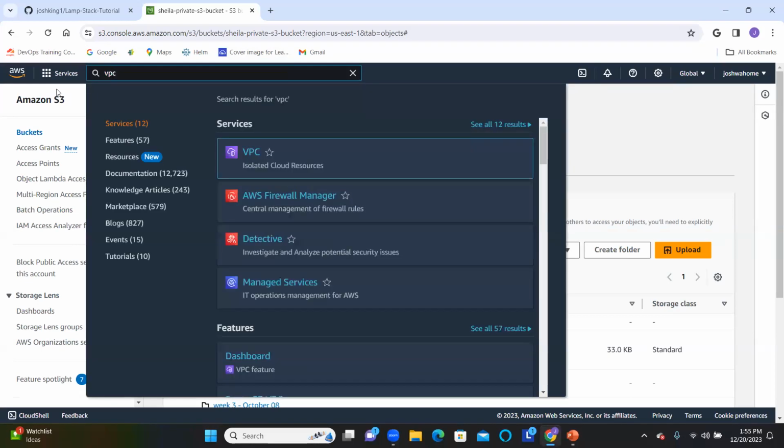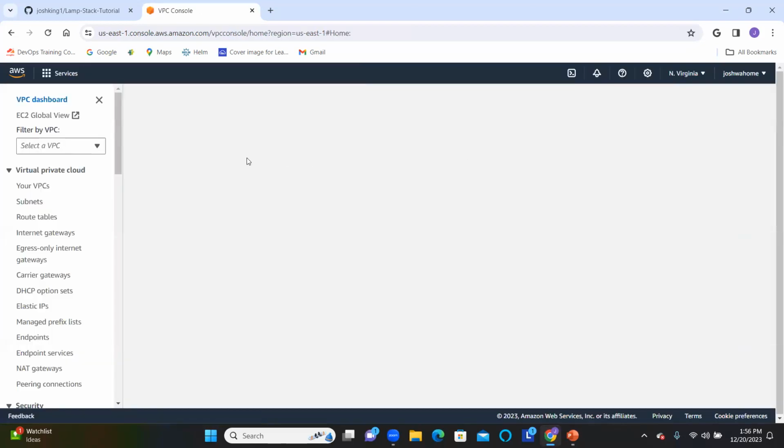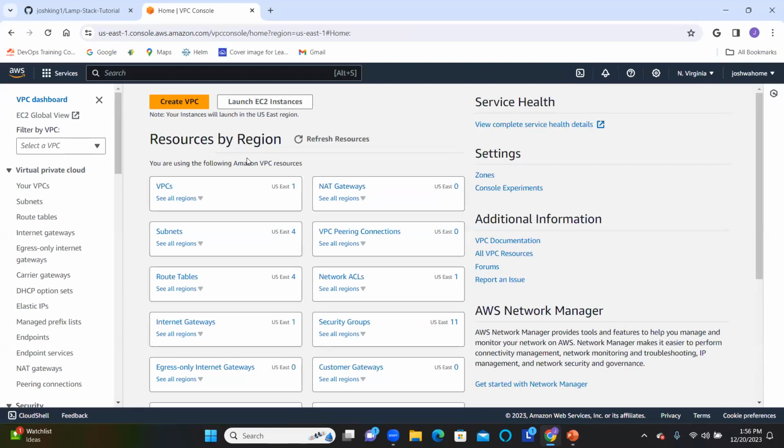So of course, you have to come here at the search, and you have to search for VPC services. And in VPC, of course, it's going to come something like this. You click on the first one, and it's going to take you to the VPC console. In the VPC console, you have many other components that are connected to the VPC. But this is the source of network. And after creating this network is where we are going to create an instance and put it inside of this network. Without this network, we cannot operate an instance. And that instance is what is going to give us what we need, which is the operating system. And the name specifically is going to be the Ubuntu flavor.